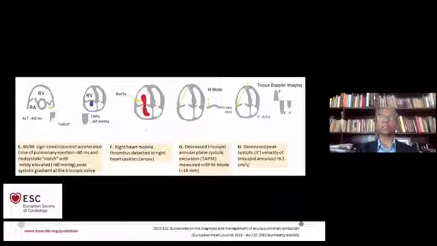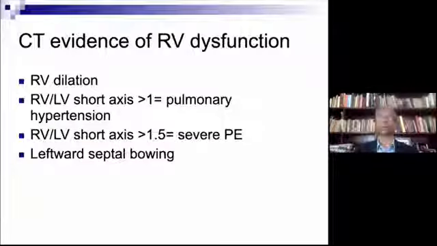You can also sometimes see the clot actually, and you can look at what is called the TAPSE, which is useful in all kinds of pulmonary hypertension, the tricuspid annular plane systolic excursion, which tells you basically how much the tricuspid annular plane is moving. Obviously, if there is right ventricular dysfunction, it moves much less than in a person who's got good right ventricular contractility, where it will move much more.